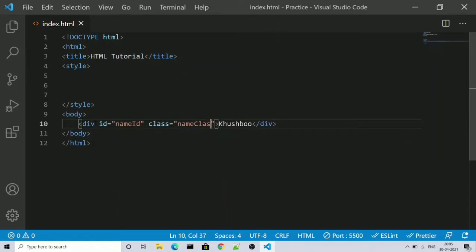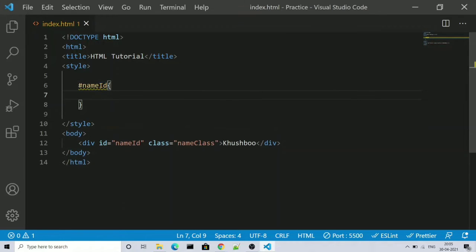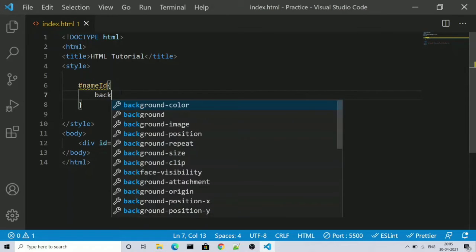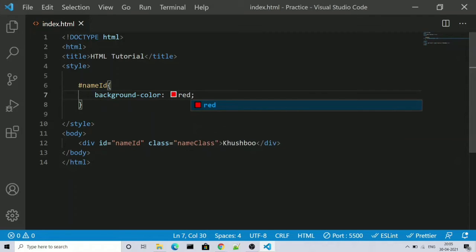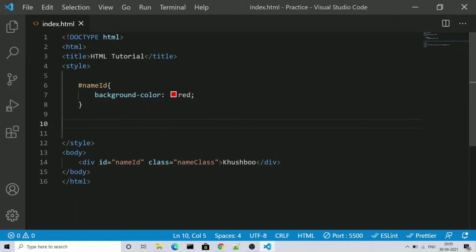Name class. To apply the ID to this element, I will copy this and paste it. So I will apply a background color of red to the ID, and for the class name, I will apply a background color of green.